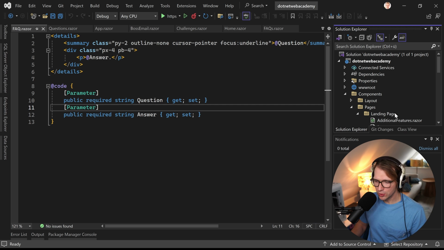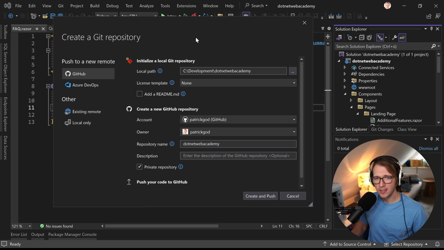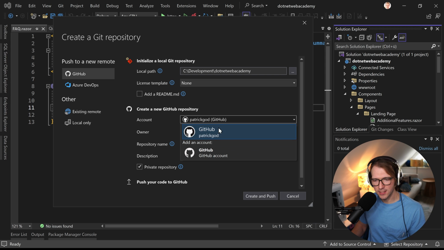That said, what we can do is push this to a repository, of course. And the best way, in my opinion, and if it also works in your corporation, not sure about that, in your team, let's say, the best way would be to just create a Git repository on GitHub. So make sure to add your GitHub account to Visual Studio. Whenever you have Git installed on your machine and you are using Visual Studio, you go to add to source control, and then you have a couple of options here. I'm not using Azure DevOps, although I will use Azure in the end to deploy that, but I will choose GitHub here. And when no GitHub account is connected, you see it here, you can always add a new account.